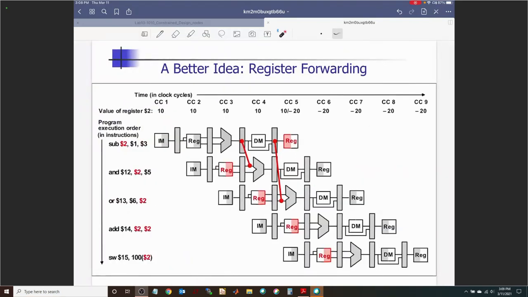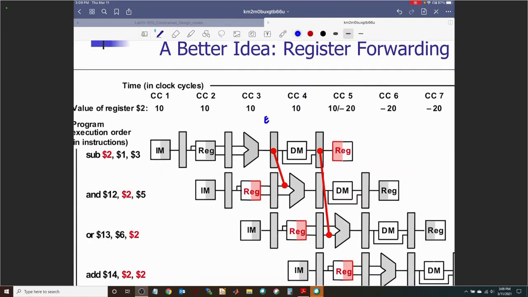So the register forwarding approach, highlighted over here, uses the updated value from the execute mem pipeline register for the next instruction's ALU input, as opposed to waiting for it to be read from the register file. You are just updating it this way. And you only need to do that if a particular criterion is met, which is that the destination in this instruction is the same as the operand in the next one. Only then you need to do that. Otherwise, you don't. So that is called XMEM forwarding, because we are forwarding the contents of the XMEM pipeline register to the ALU for the next instruction.